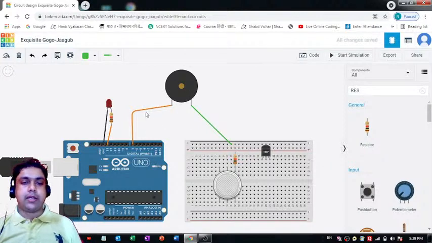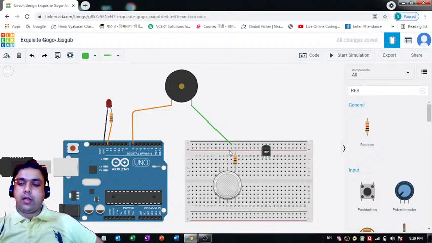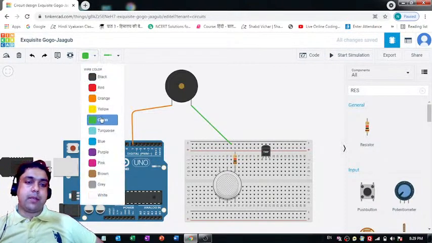So one terminal I connected to this Arduino Uno R3 board, and the negative terminal I connected with this breadboard. Now the next thing I need to do is connect this Arduino Uno R3 board to this breadboard. We are going to use the same technique that we used in the previous lectures.